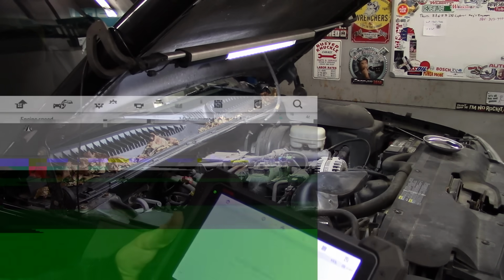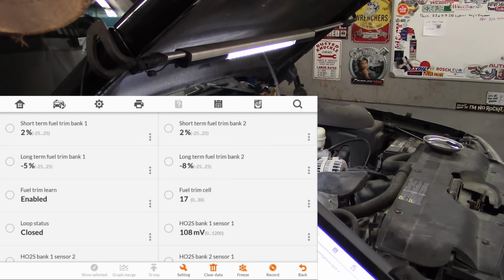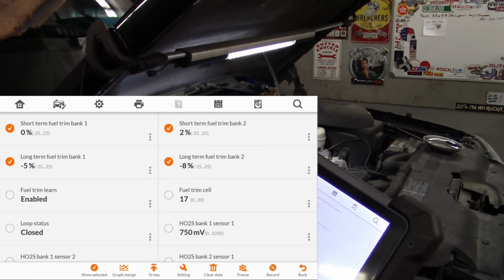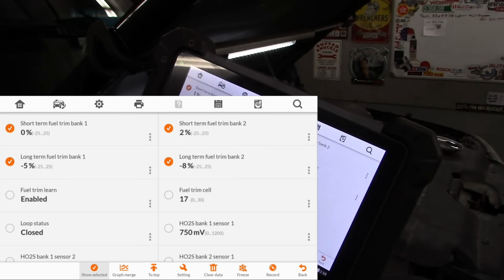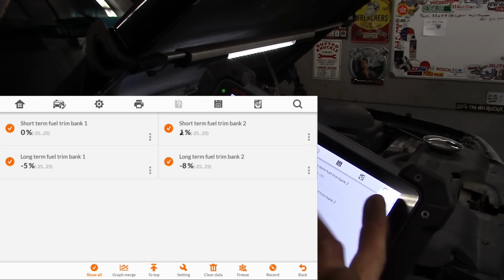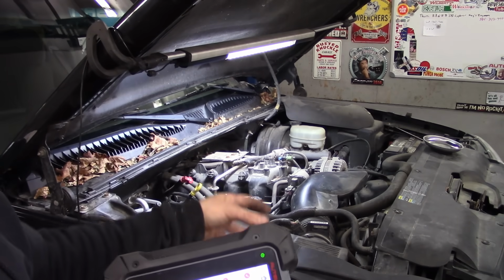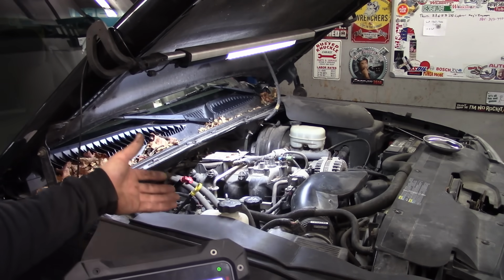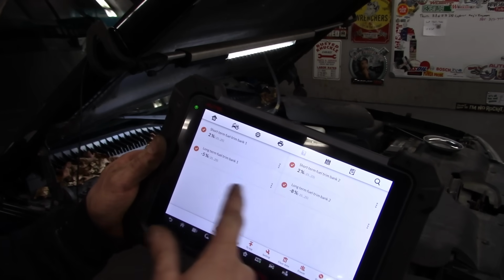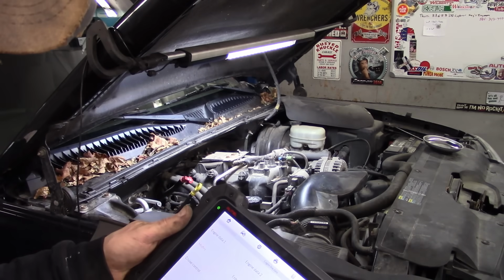Now I want to pop back out and go into fuel trim data. Before, that was at like -21 total fuel trim, and bank 1 was running around 0. And we can see now that our total fuel trim is around -5, -3-ish on bank 1, and bank 2 is -5, -4, somewhere there. So we're in fuel control. I assume that because this has been running so poorly for so long, the oil's probably contaminated with gas, so we're probably getting some vapors through the PCV system that are attributing to these negative fuel trim numbers, but it's well within fuel control. Total fuel trim's beautiful. I'm happy with that.